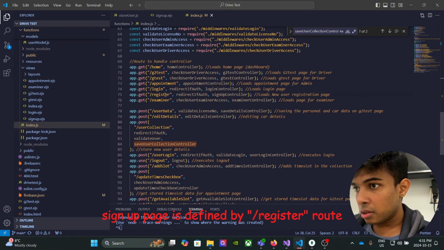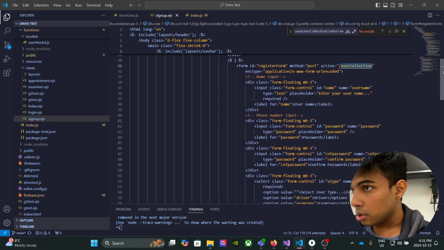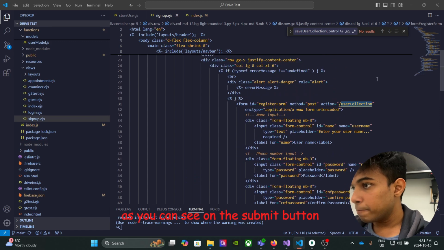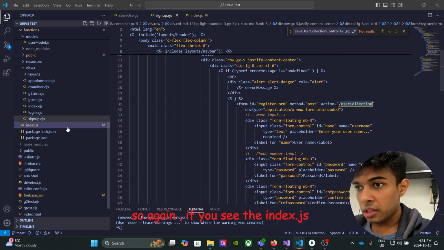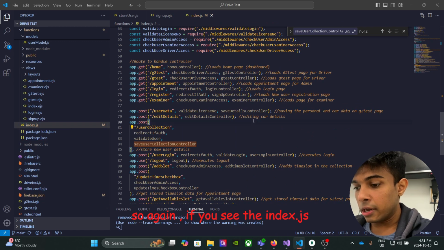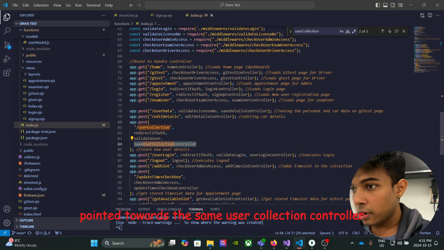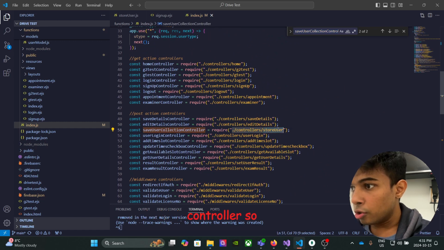The sign up page is defined by the register route. In the sign up page, as you can see, on the submit button there is an action called user collections. If you look in the index.js, the user collection is pointed towards the save user collection controller, which is pointed to the store user controller.